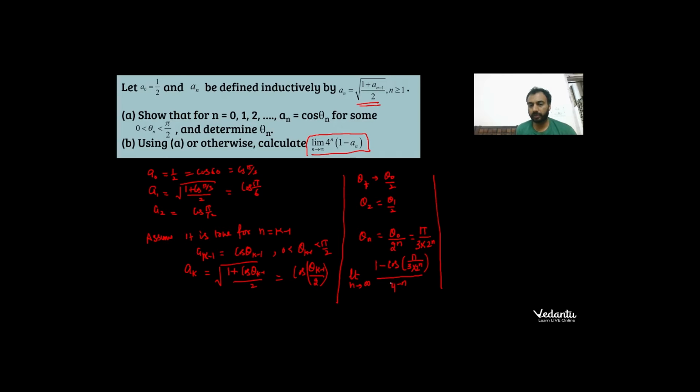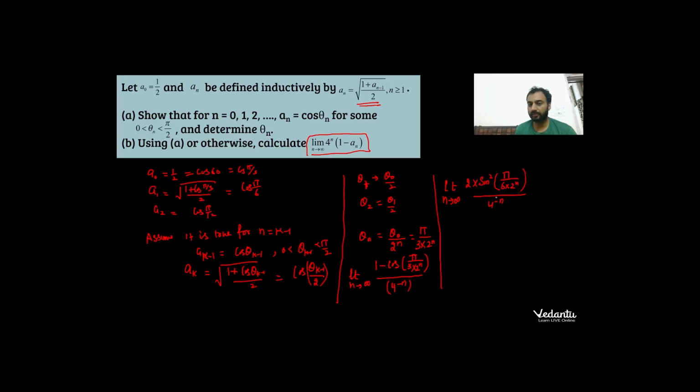As n approaches infinity, this denominator approaches 0, and also the term in the cos approaches 0. So we have 1 minus cos 0, that is 1 minus 1, 0. We have a 0 by 0 form here. So what we can do, we can use the identity 1 minus cos 2 theta is 2 sine square theta. So we can say limit n approaches infinity, 2 into sine square of pi by (6 into 2^n), over 4 raised to power minus n.